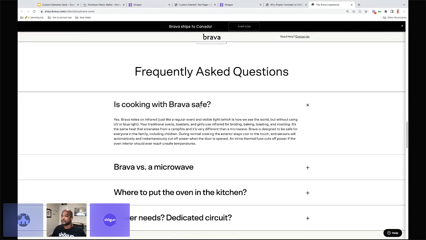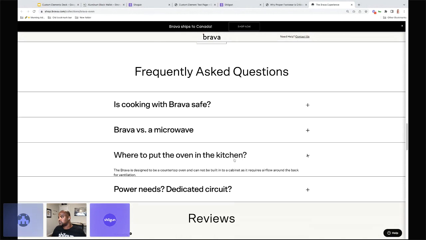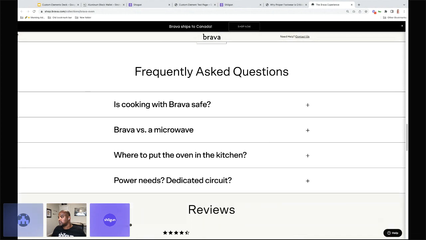And the data collection, the different pieces of data would be this right here. So like, is cooking with Brava safe? Yeah, like this is a title. This piece is a separate, unique piece of data. Then the description and the answer underneath it, that is another separate piece of data. And so they can update and add new information as need be with all of these different data sets without having to go into each collection page that it's being displayed in and manually updating it.